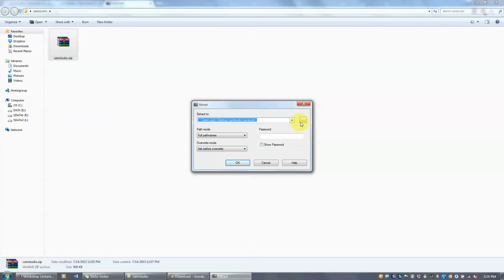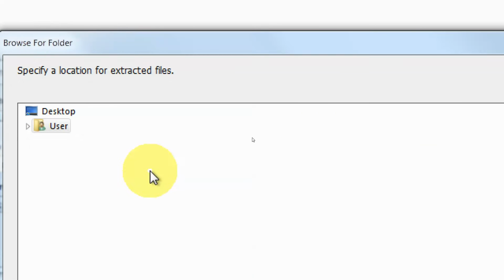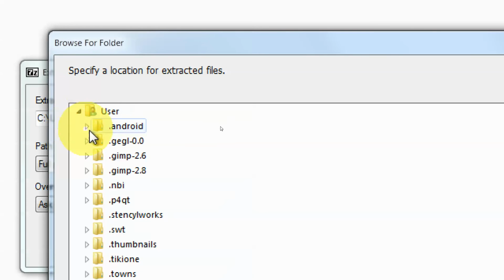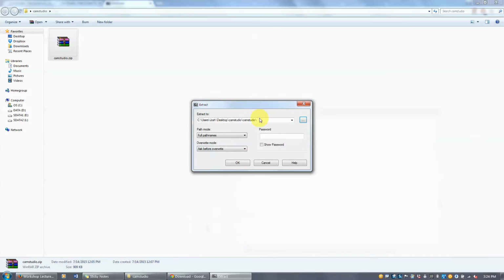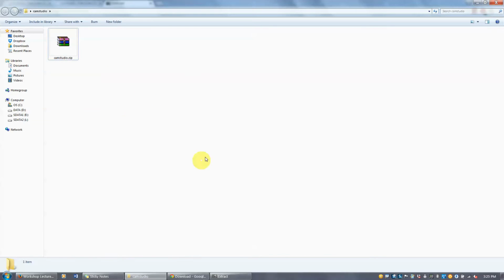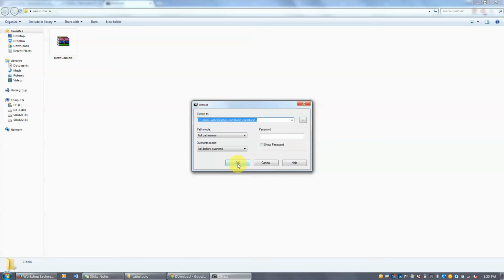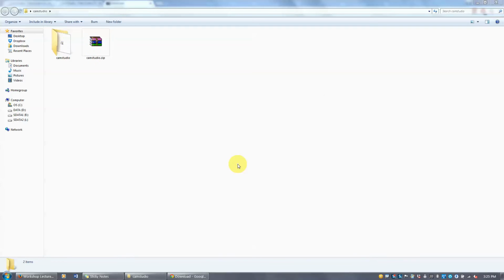And you can choose where you would like to extract it by clicking this right here, if you want the desktop or a specific folder. But normally where it has it set is the folder that it is already in, as we will see. So let's hit OK. And we see it extracted it for us.